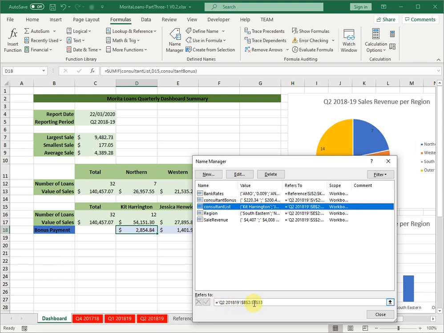Okay, I'm fairly certain on the Macs it's under Data, Define Names. You'd be looking for this particular one here on the Macs rather than Name Manager. So it's Define Name. Okay, right. Close here. All right, that's the bit for SUMIF.